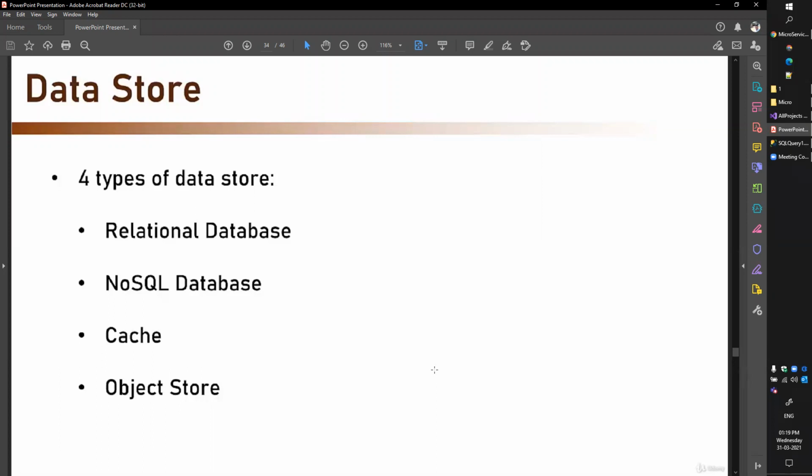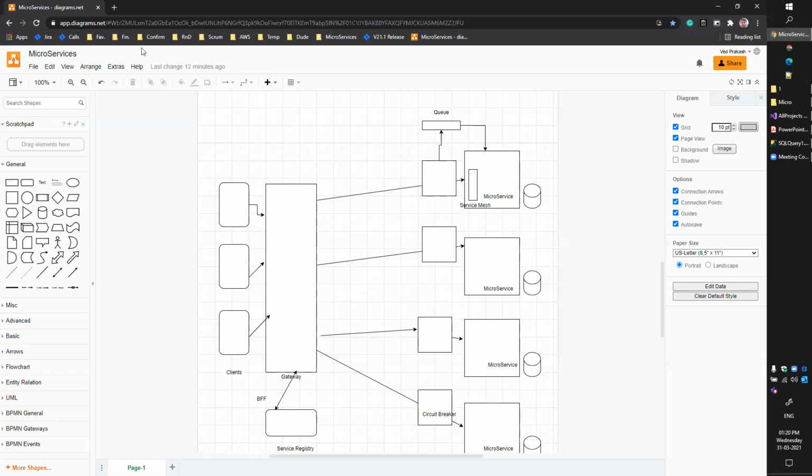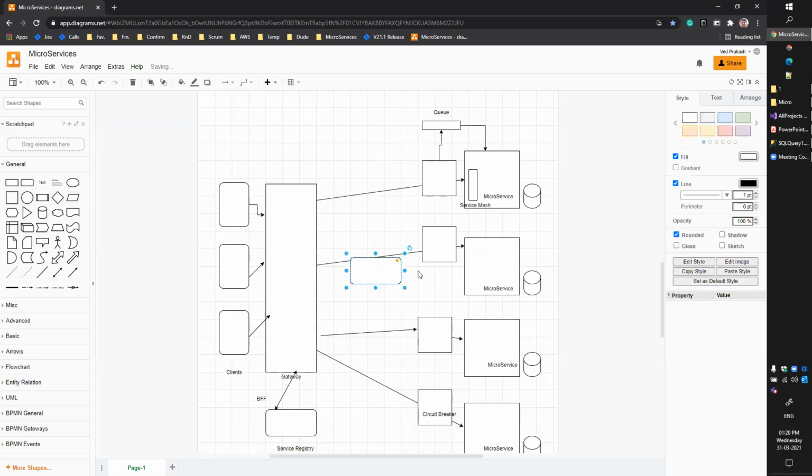The third one is cache, where we store in-memory data for faster access. Again, if we talk about cache, the most popular cache tool we use is Redis. If we go to the same drawing and bring Cassandra or any other cache into the picture, let me draw a cache here. Now, instead of this microservice hitting this database, it can fetch the information from cache and return the result immediately.